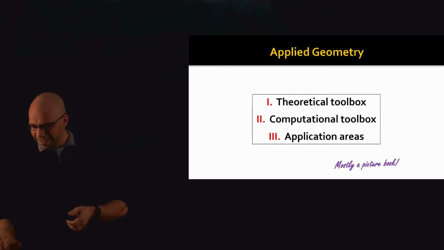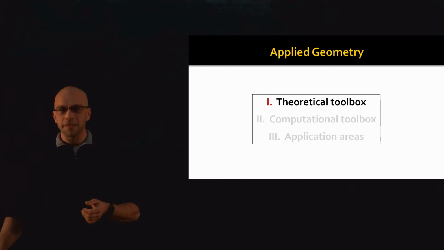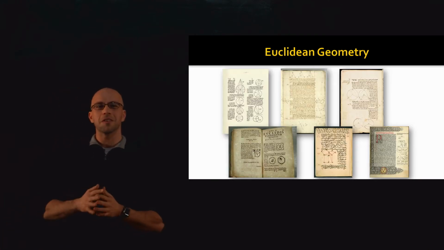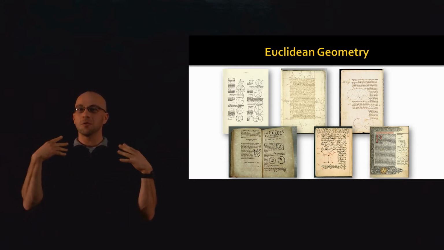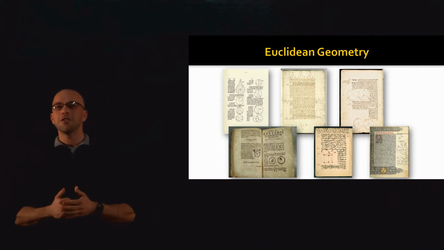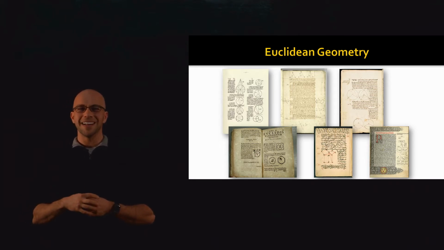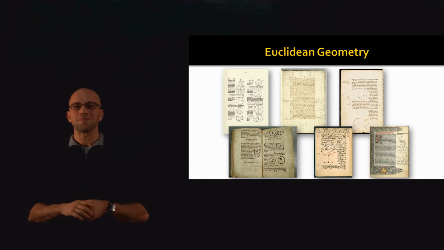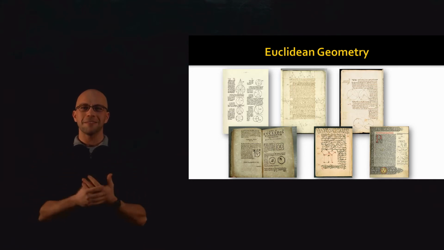So let's get started here and talk about the theoretical toolbox in geometry. Now, probably most people that take 6838 have already taken a geometry course in their life, probably in high school, maybe your first or second year. And usually a high school geometry course covers what we would call Euclidean geometry. Right? In a Euclidean geometry course, we're studying Euclid's Elements. Euclid was a pretty famous geometry researcher from a few millennia ago. And Euclidean geometry is mostly an excuse to teach high school math students how to write proofs.